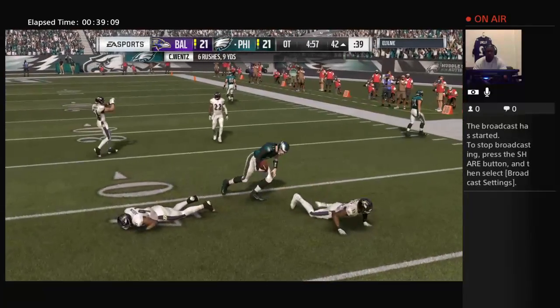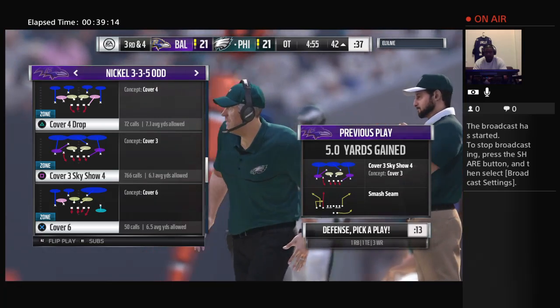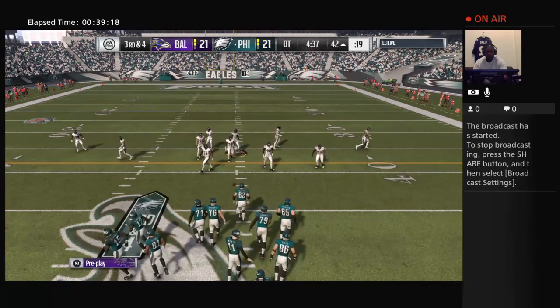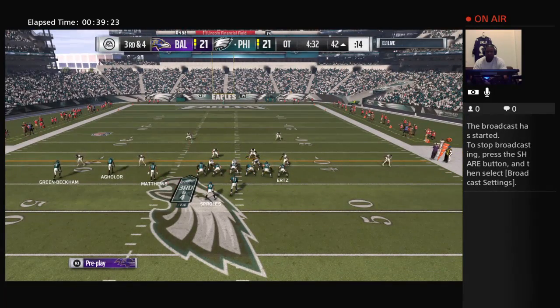And avoids the contact by sliding. Call it a gain of 5. And just like that, it's 3rd down. Well, he did a nice job keeping his eyes downfield, waiting for someone to get open. But once the pressure forced his eyes down to see the rush, it was time to make a break for it.